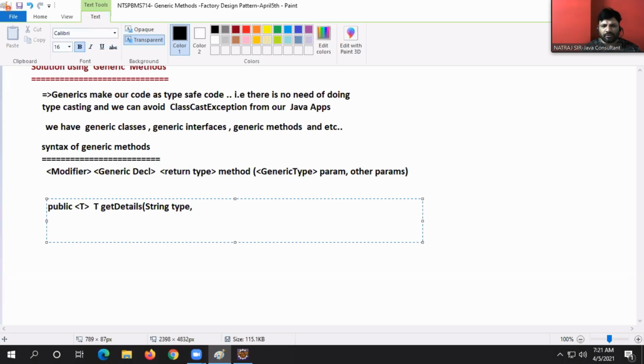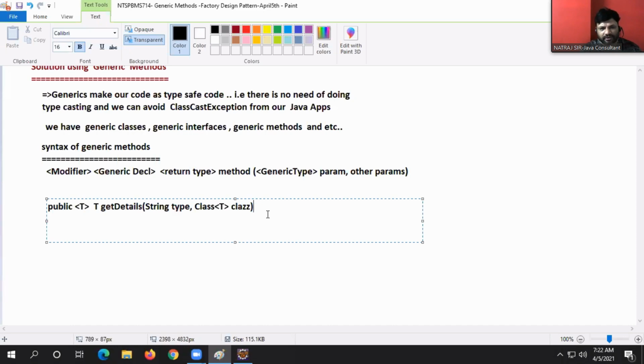Here I'm going to write Class T class. Sir, why are you taking the param name as class? Simple reason, guys: lowercase class is a keyword. Can I take keywords as parameter names? We cannot. So that's the reason I'm taking class. That's the only reason. Don't think much on it.